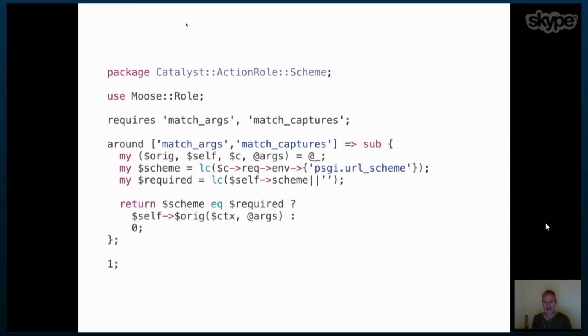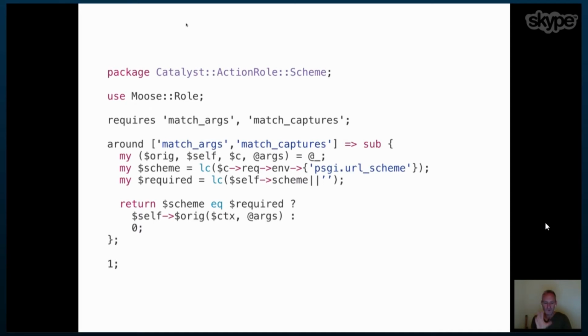So you might want to say that an action can only match if it's HTTPS, for example. So I'm going to look at the request environment and get the scheme. And then I'm going to get the required scheme. And I'm going to see if they're the same. And if they are the same, then continue. And if they're not the same, return 0. So returning 0 in match means that it doesn't match, right?